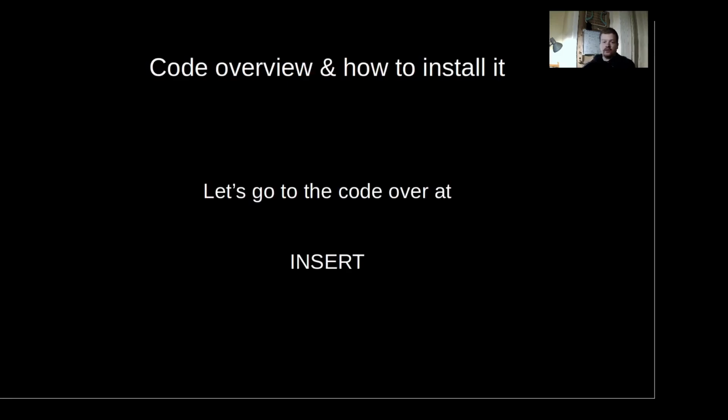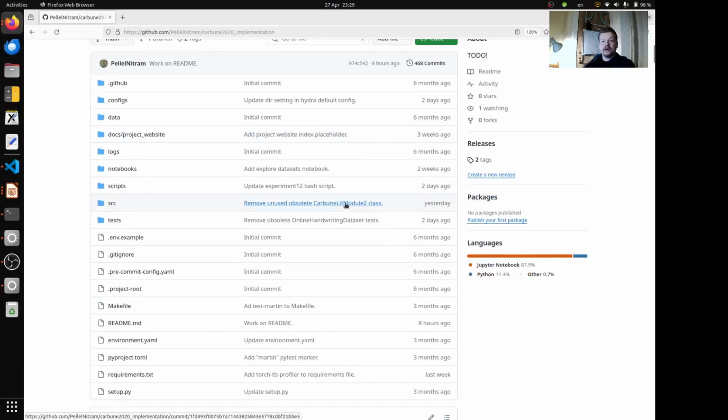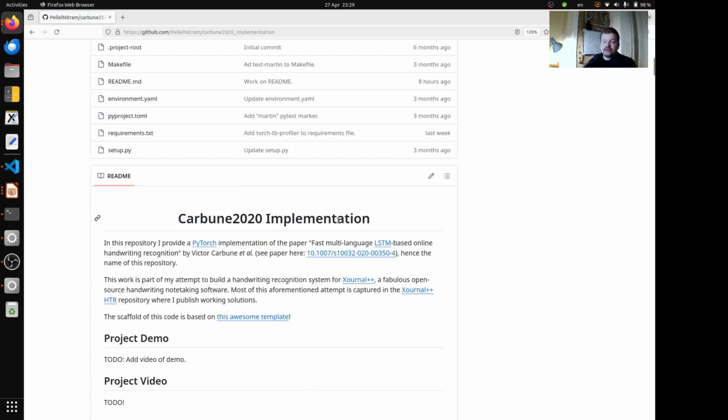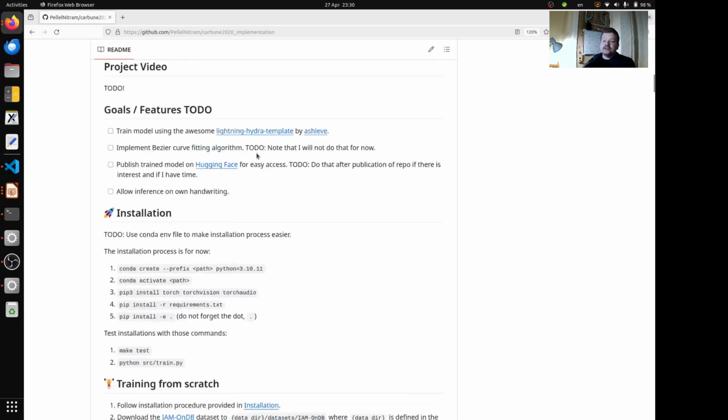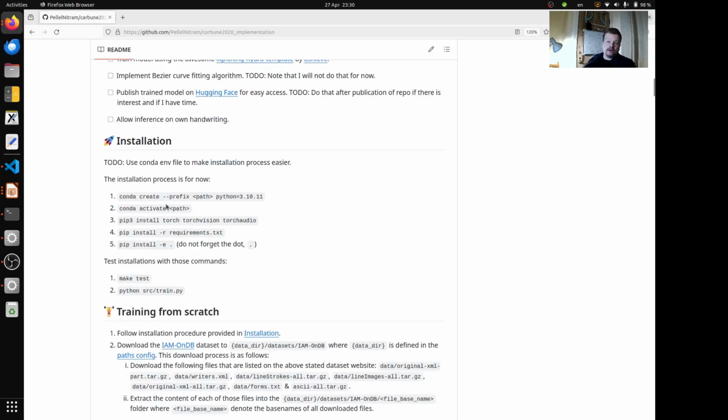Okay, let's go over to the code, where I will not only show you the code on GitHub, but also how to install it. So here you can see now the code. The very first entry point really is the README, where I again reiterate a bit about the motivation and the underlying technology used in that implementation. I show you the demo that you've seen previously, and I link to this video to make it understandable.